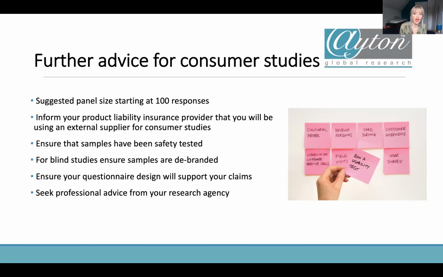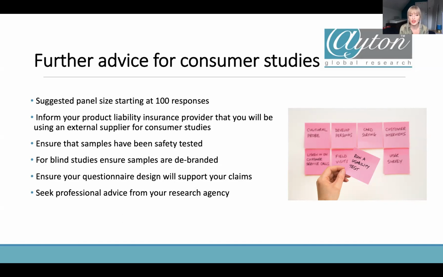Still might be more than that, because you may have things, as I mentioned earlier, like a breakdown of ethnicities. If you had a really small panel, you would only end up with a tiny amount of each ethnicity on your study, and it's not enough to then substantiate as suitable for everyone. Same with countries. You wouldn't have 100 responses over 5 different countries. There would not be enough data from each country to substantiate those claims. So again, it's a rough guide as a start, but we can always help with that information as well.